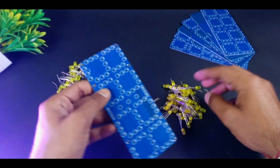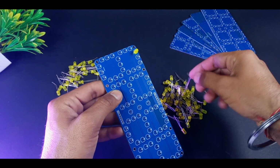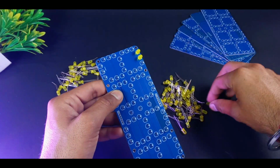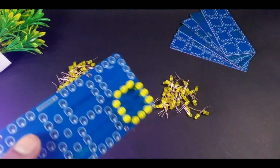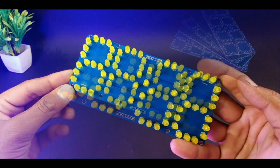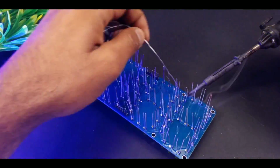As you see in our PCB, there are four segments in which the first two show the hour and the last two show the minutes. So let's put the LEDs in their desired places. Here I am going to use a yellow color LED. You can use any color you want. After connecting the LEDs to the PCB, let's solder them properly, and after soldering, cut the extra leg.